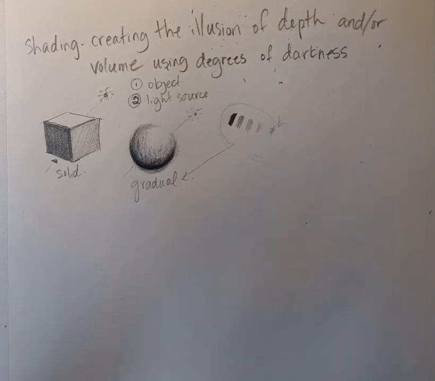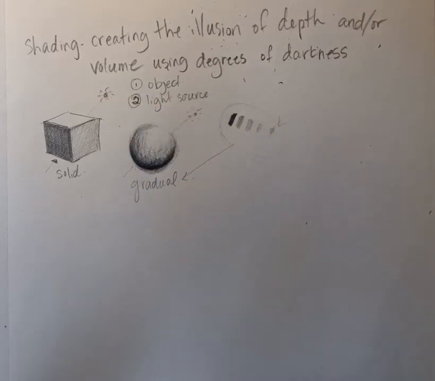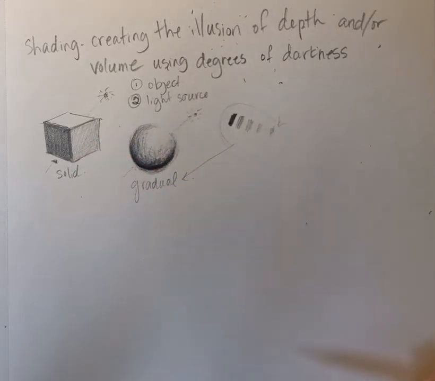So this looks really great. You've done a good job. What we're going to do right now, when I reviewed and was thinking about our shading lesson from last week, I noticed that I'm always putting my light source up on the top right. And that's certainly not the only place that lighting is ever going to happen. And so what I thought we could do today is start playing around with moving our light source and trying to figure out what area we would shade while practicing our solid and gradual shading techniques.